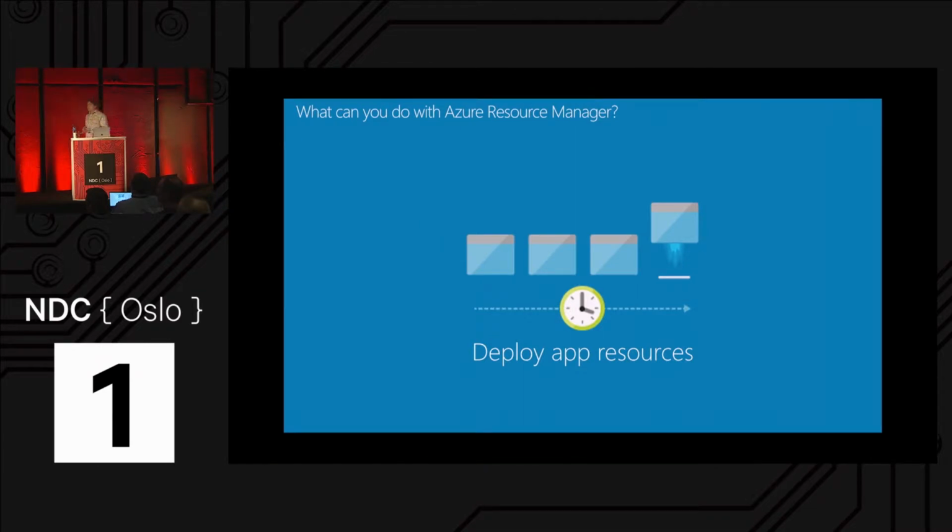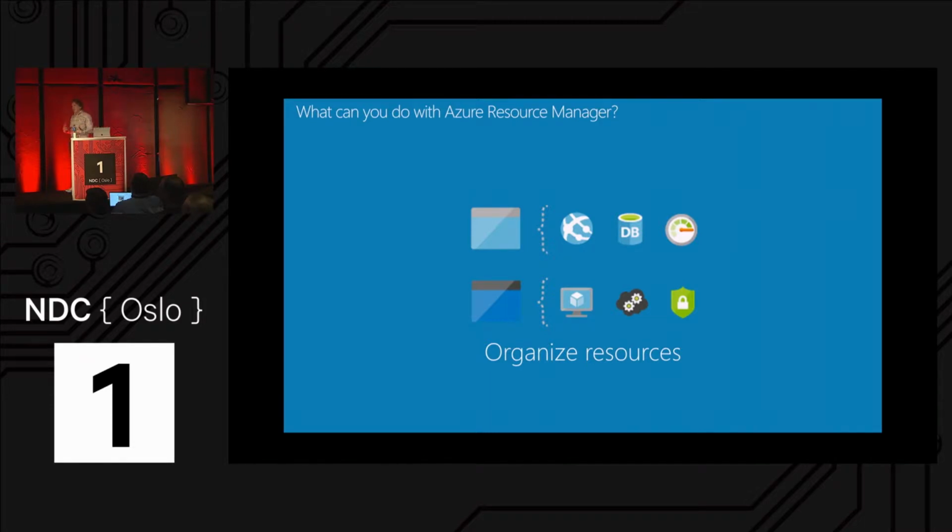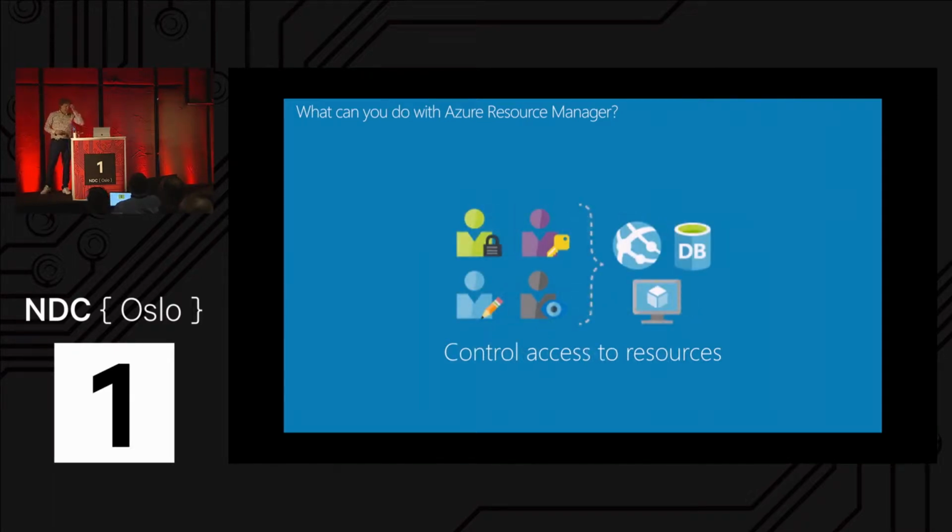So what do you do with the resource manager? Again, you deploy stuff. And you can deploy your resources quickly and in one go. It helps you organize your resources into groupings that make sense to you, so that you know that that group of resources over there, that's that app, and that over there, that's the testing environment. So that helps you with that. And it also helps you with access control. There's role-based access control involved here that got implemented at the same time as the resource management model.